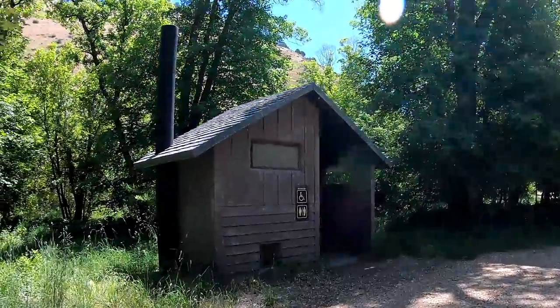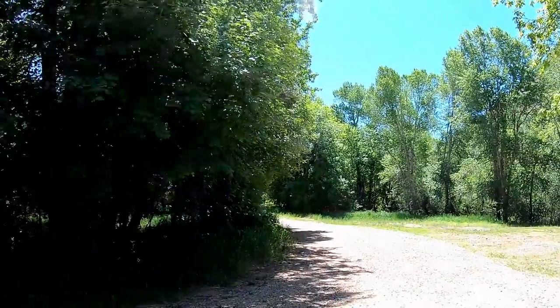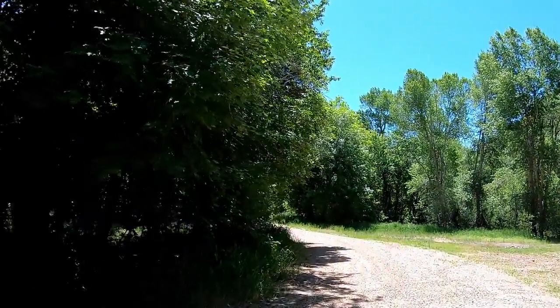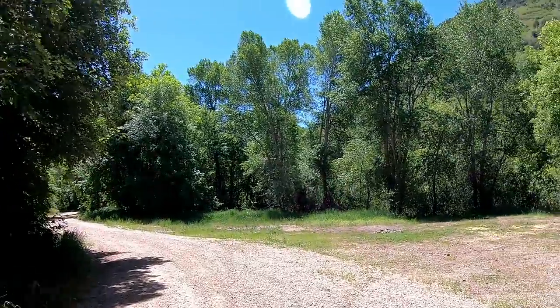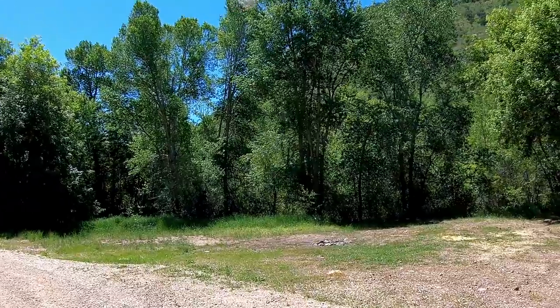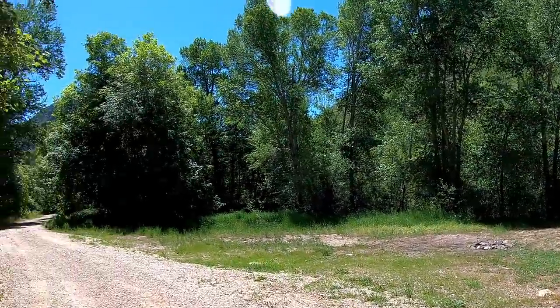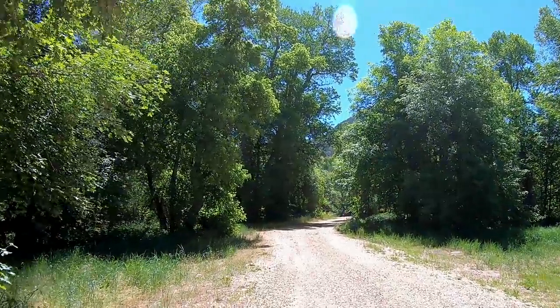Do you have outhouses? Yeah, it's nice and clean in there. Got one right here, and then there's another one up here. That's where we originally pulled in, and then Aja found our spot for us. That would have had a lot of sun for her. Yeah. But it would also get really hot.